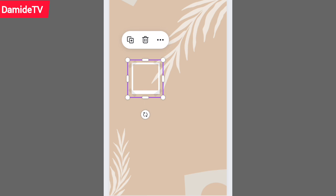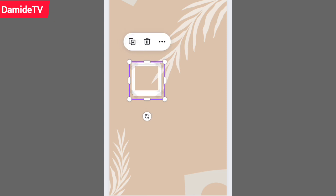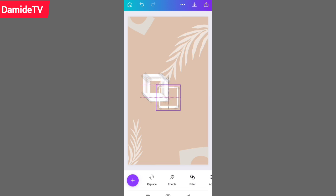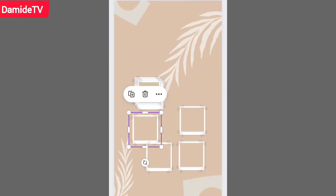All right, mine is 7, so I'm going to be duplicating it into 7. 2, 3, 4, 5, 6, 7. All right, so I'm just going to position them. While positioning them, make sure that it's not at the edge.